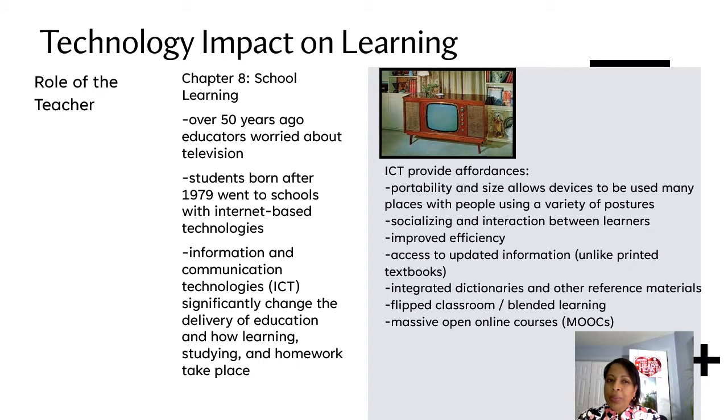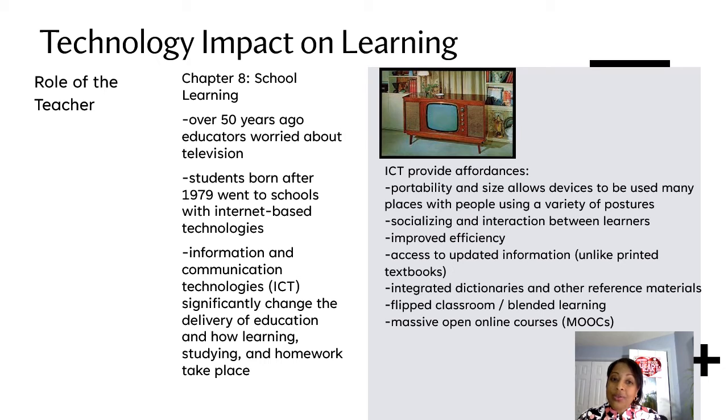So this course is all about the impact on learning that technology has. And one is the role of the teacher. That's kind of evolving as we have more innovations in technology that we bring into the classroom. Chapter 8 in the book, I always made this a required reading, but I didn't because we're not going to use the whole book, but it's From Smartphones to Social Media, How Technology Affects Our Brains and Behavior. And this is by Mark Carrier. And Chapter 8 focuses on school learning.